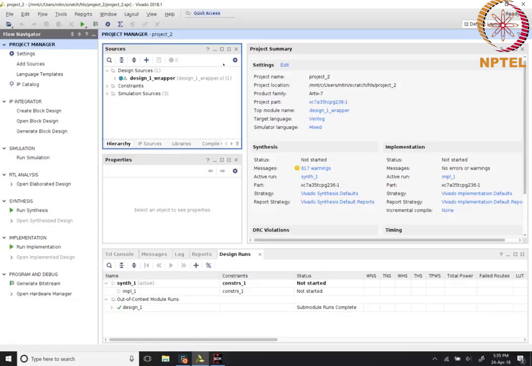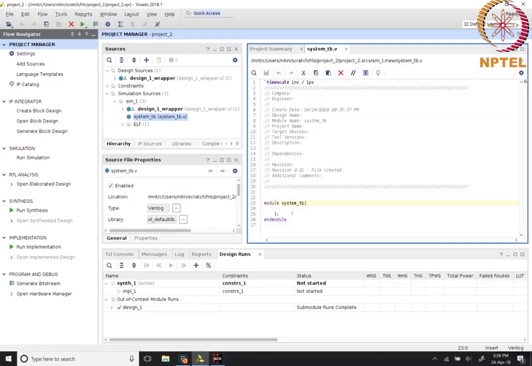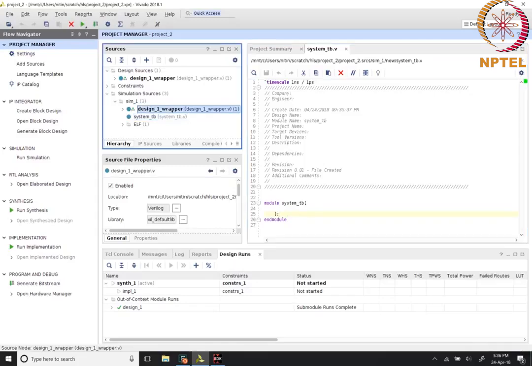Takes a little while to update, but once it has done that, we should be able to go to the simulation sources, sim_1, and if you double click on system_tb, it should open up and show you that this is basically an empty module.